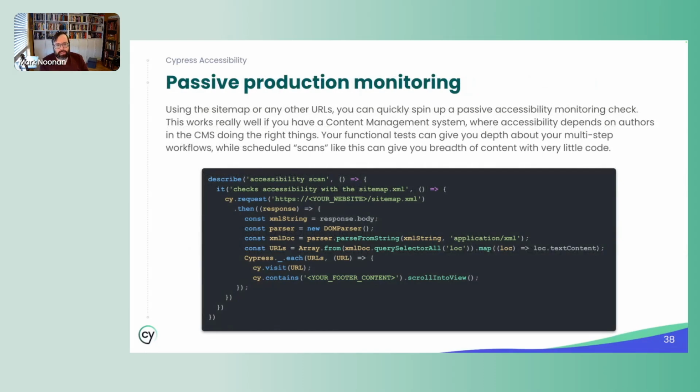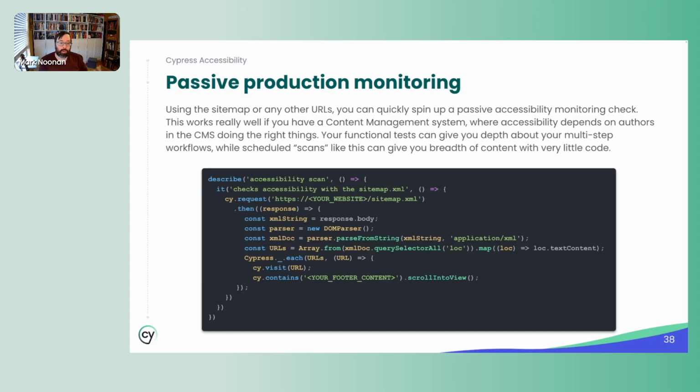Next example I have is how we can do production monitoring. This has come up a few times where people have sites that have a lot of content. You might have a CMS where people are editing things on the fly in production, and it's not really code changes introducing accessibility problems. It's Mark getting creative with design, and I'm putting a form inside of a table, inside of an accordion, inside of a heading or something like that, just because that produces visually interesting things or the appropriate effect that I want. But I'm a content editor. I'm not experienced with accessibility, so I would have no idea that I'm introducing problems.